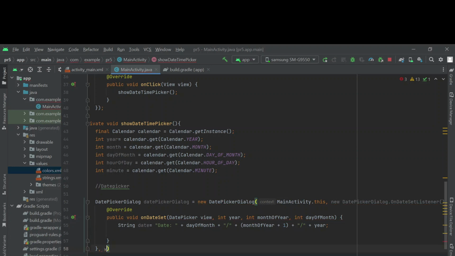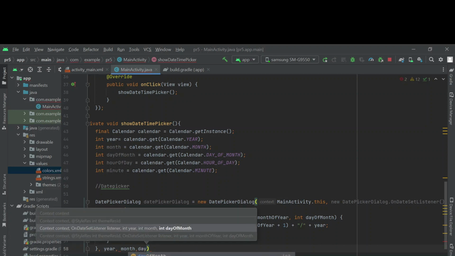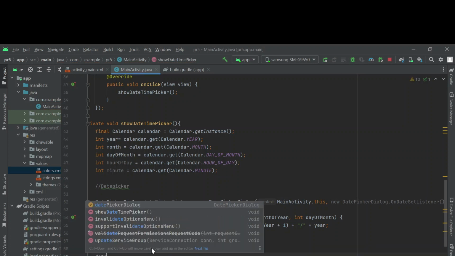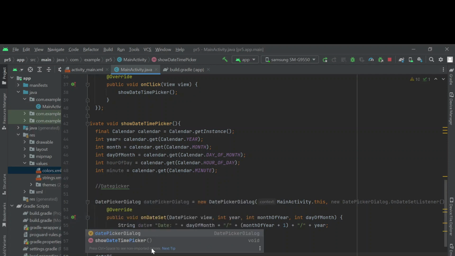Test, comma, year, month, day of month, semicolon over here. And I'm going to write date picker dialog dot show.